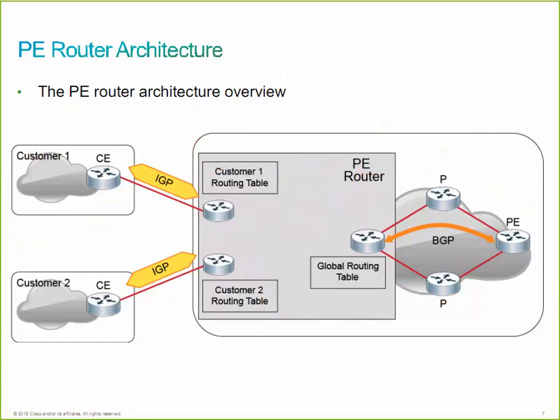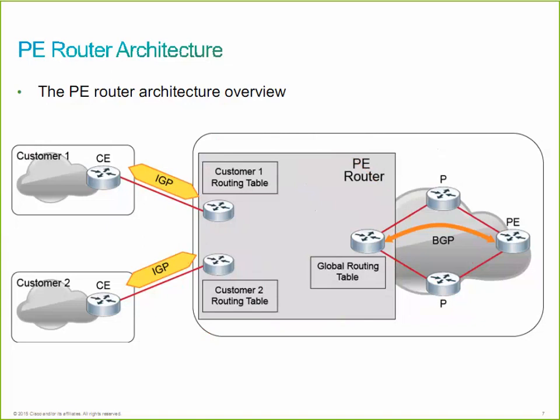Okay, so this gray box represents the PE router, and each of those boxes will be a VRF, a VRF, and then the global routing table. All in one physical device. Correct. These are all functions of the PE router. It's not three separate physical devices. This is actually a virtual router. The global.